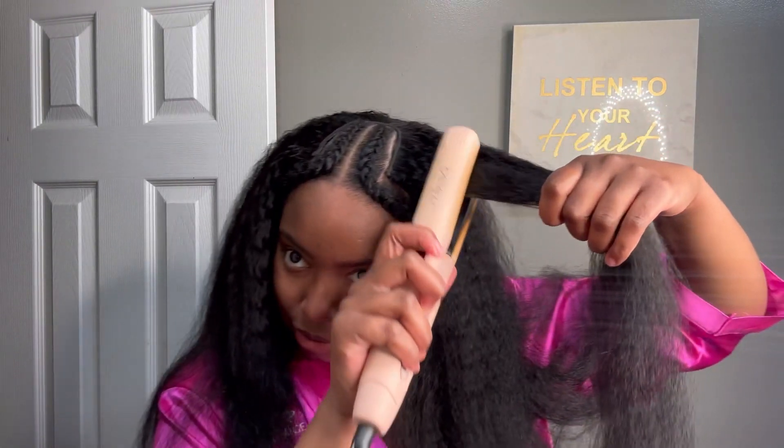I'm gonna take my flat iron and bump out the roots a little bit right here, because I wouldn't naturally have that much of a wave in my hair. This hair is pretty. And it can be straightened — look at that. At this point it's time to take our leave-out out. Let's see how it looks. It blends right in — where's my hair, where's the wig? If you're someone who doesn't want to put heat to their hair, do y'all see how my hair just blended in? The only thing my hair is right now is stretched — I washed it, I did not blow dry it. All I did was put it in a ponytail to stretch it, and this is what we're working with. I had this much leave-out to achieve this flawless finish.